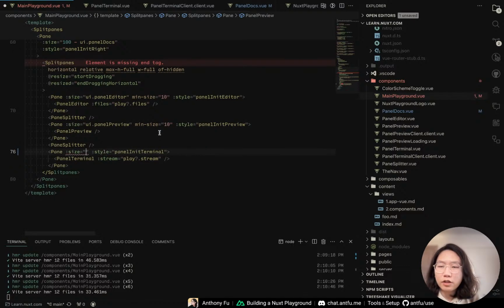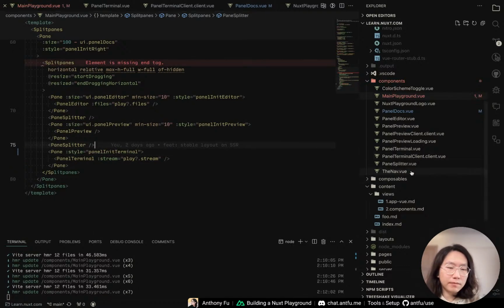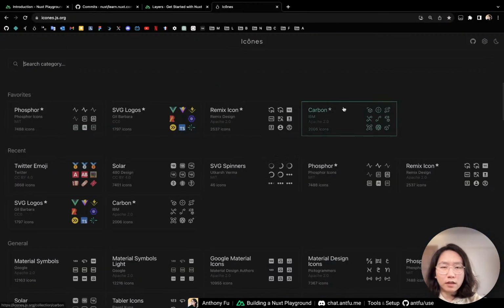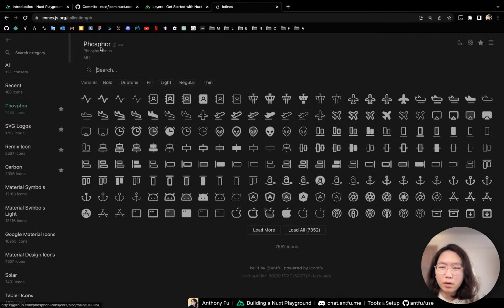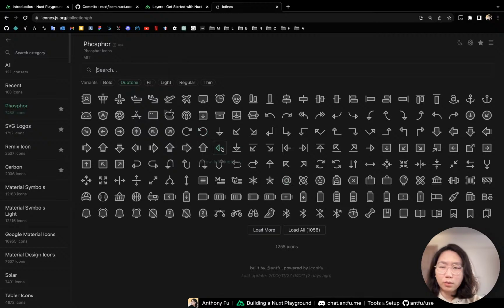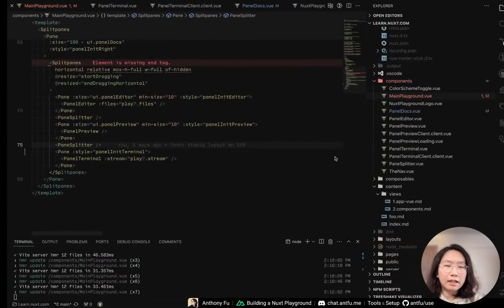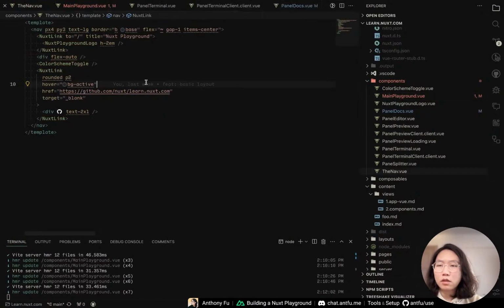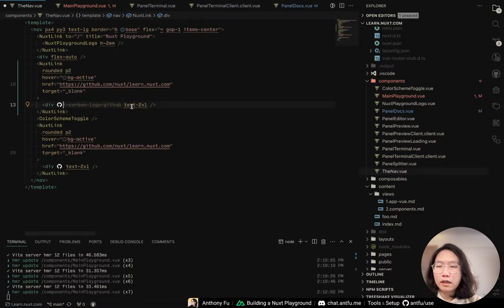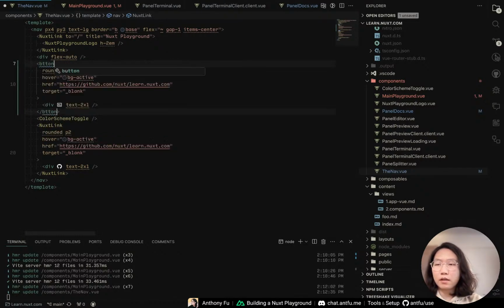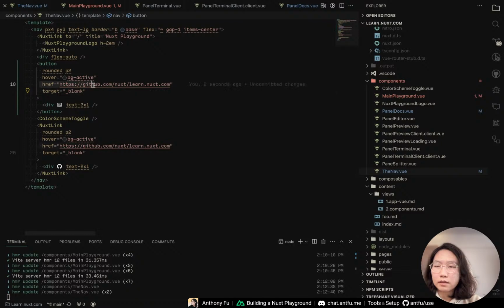So here first, let's introduce the button. That would be more straightforward. We're going to find the icon here. Here we use Pulsar, just to align with Nuxt. So here we can say terminal. Okay, we can have a terminal. And on the navigation bar, we add another button. We just copy it over here, and the icon will be here. And it's not a NuxtLink, it's a button. And here we don't have these things.